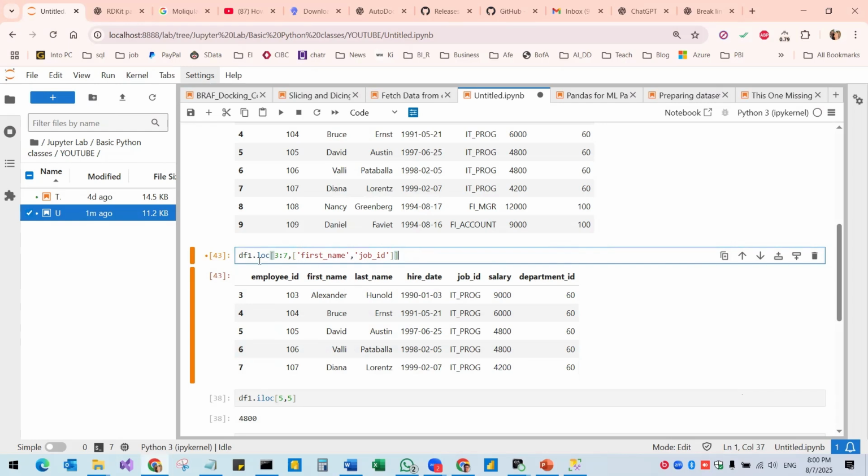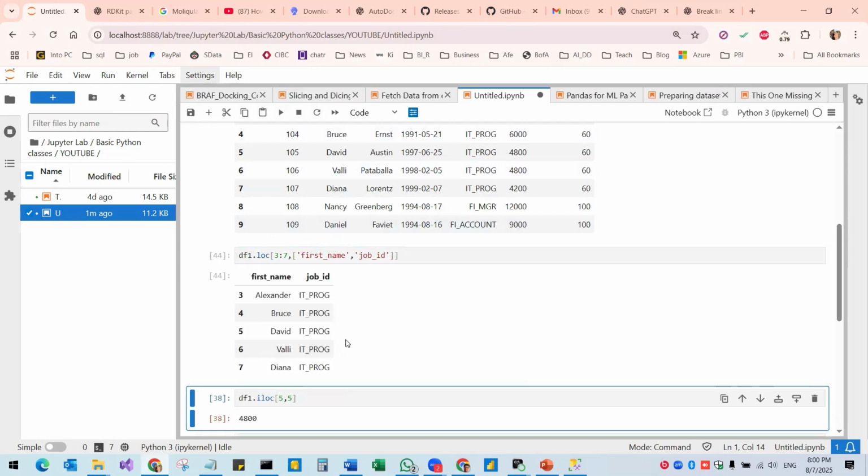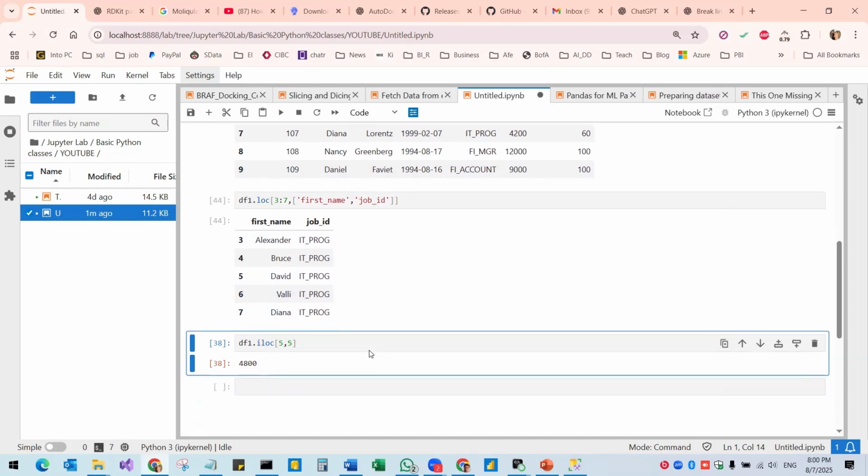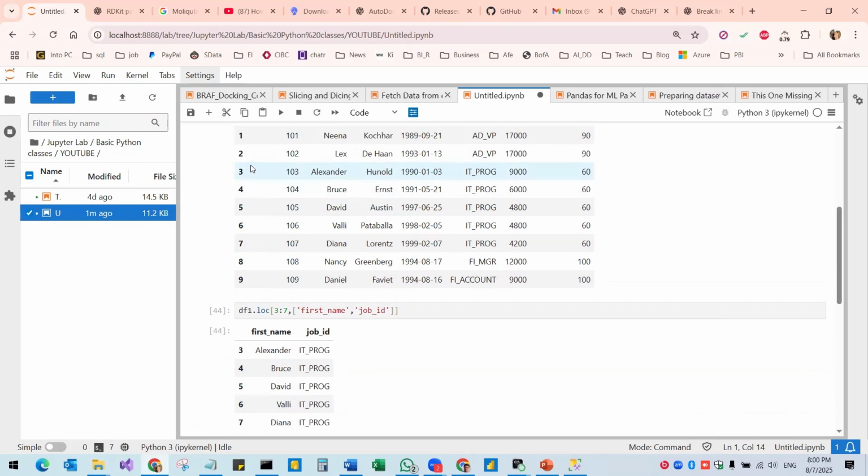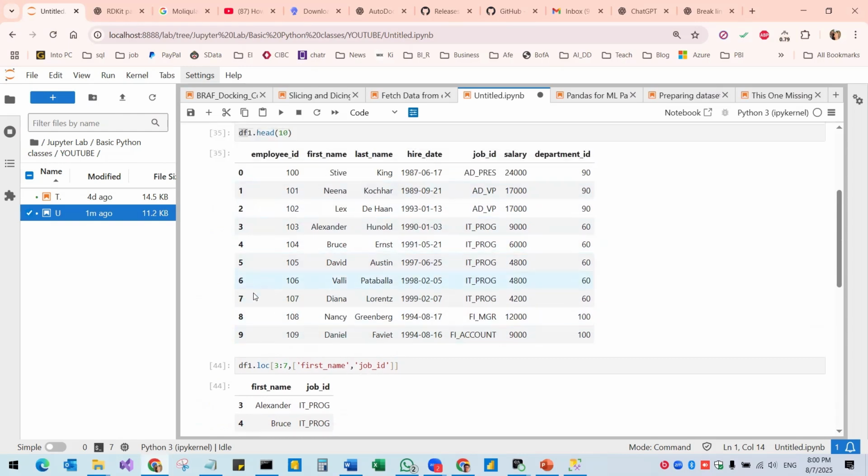So this is all our index base, but one is label base. When we say dot loc, that's label base, but integer location base would be, I'll show you again. So let's execute this, and you can see all these two columns over here. But it's the same thing if I wanted to do it by doing the iloc. Then what we have to do, same thing over here. I have to give 3 to 7. So this is iloc 3 to 7.